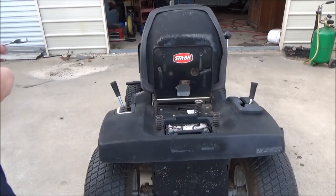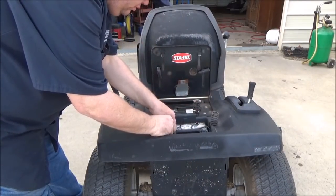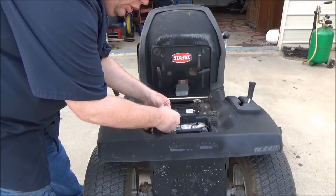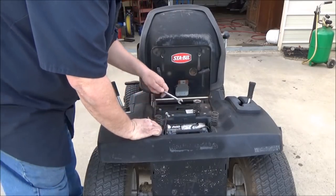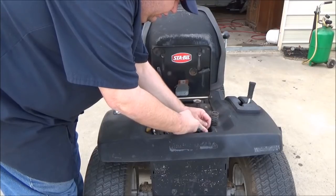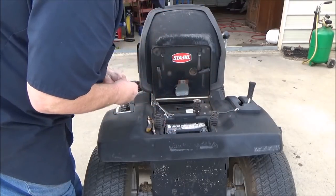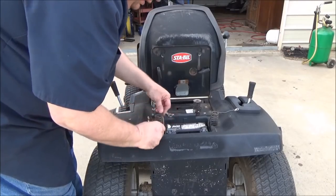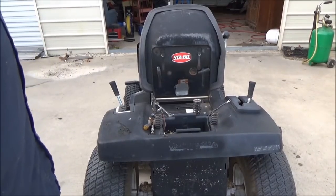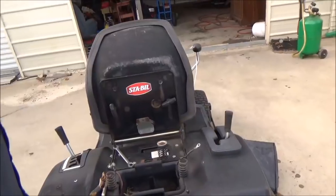Lastly, we want to remove the battery so you can store it properly. Don't store your battery bolts loose on the battery — put them back on the wire. Those dissimilar metals loose on each other will create corrosion, especially on the battery. The reason you don't want to store the battery inside the machine is due to corrosion. Plus, you want to be able to clean out down in there. Over time, your battery may seep a little bit through the vents, and you need to get that out of there so it doesn't rust your battery tray.